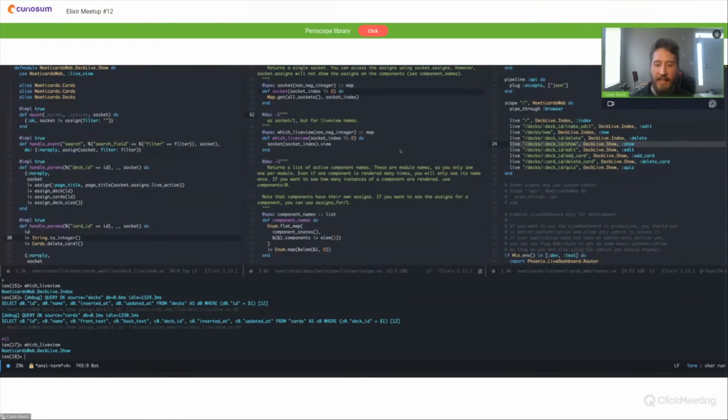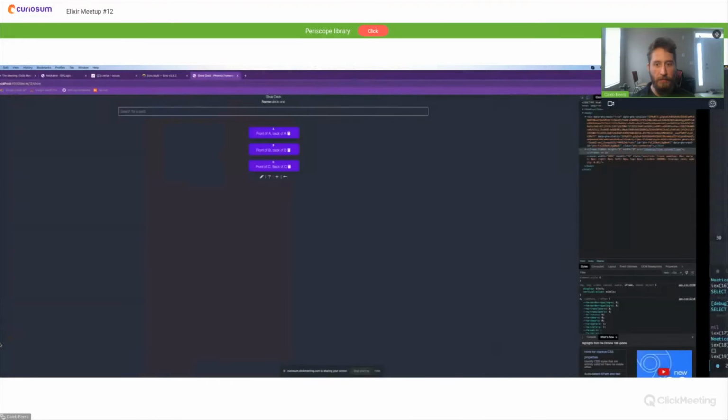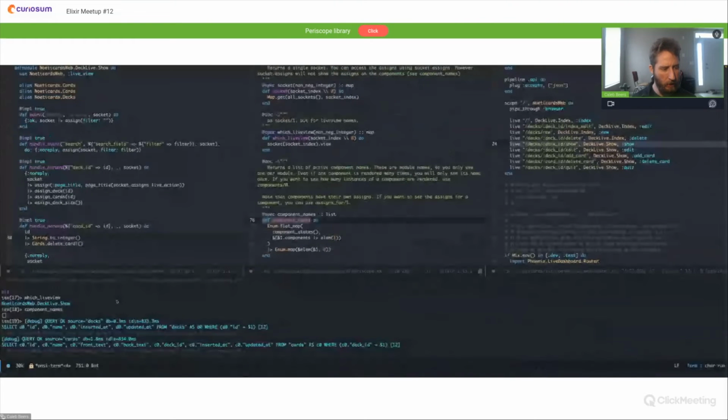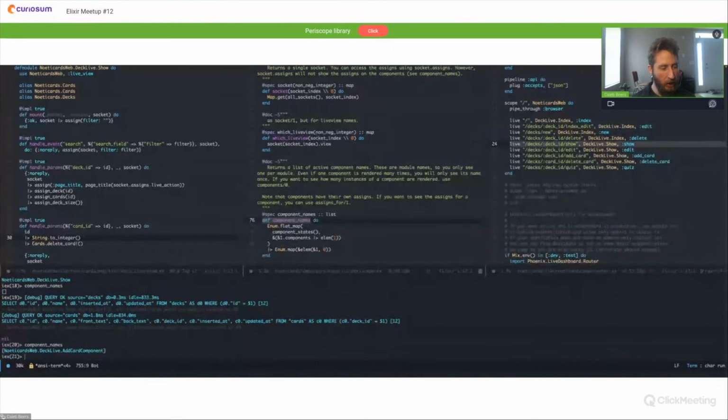Well, is there some way to dig down into it and get the components? And there you can. This function, component names, is meant to pop the hood on that. Because if I go component names, I see I have no components running, right? But then if I do this, the add a card component, I go component names. Oh, hey, look, we have a component running now. And this would show all the components. And I want to say what assigns are on there. Well, you go assigns 4, that's for pulling assigns off components. And you have autocomplete, since that's the module name.